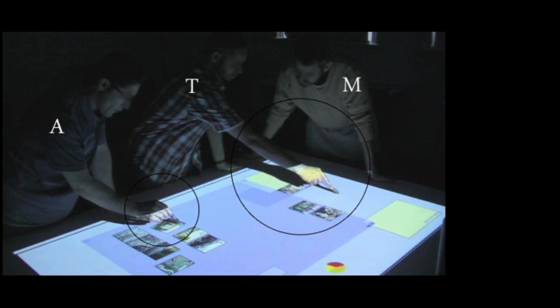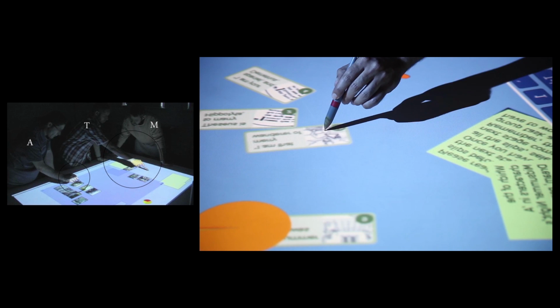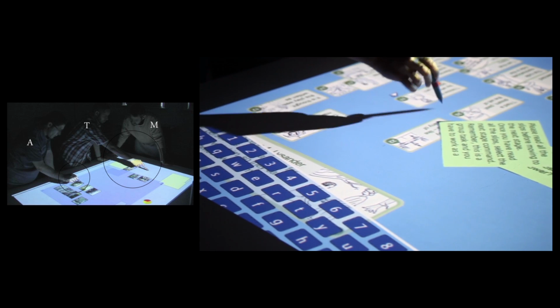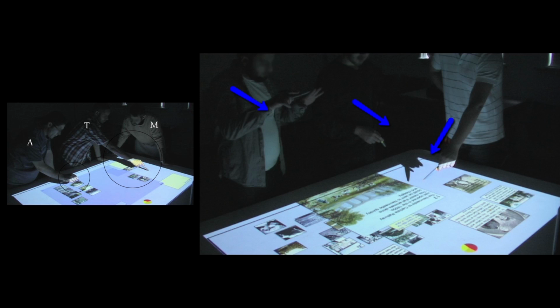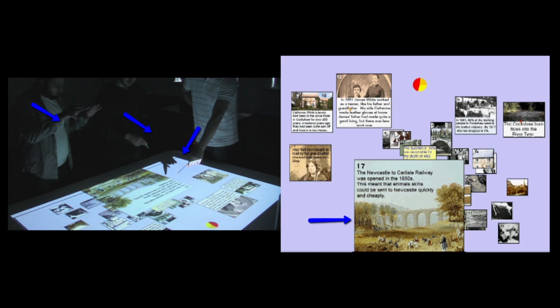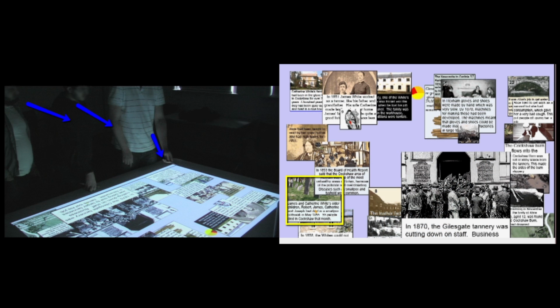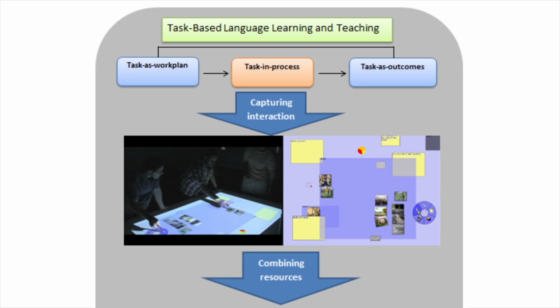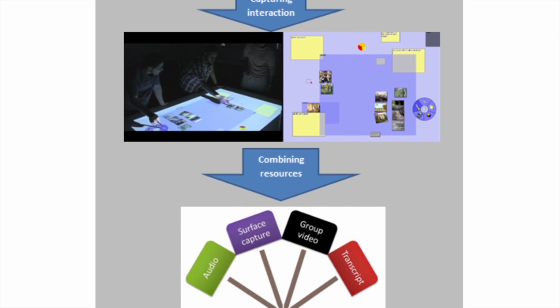What makes this technology distinct from other forms is its capability to accommodate pairs or groups of students interacting and collaborating using one technological tool simultaneously. This multi-user orientation that the tabletop allows is a big advantage in many ways. First, it goes in parallel with the need for language learners to communicate and use the target language, as is the case in TBLT. It also provides a much-needed tool for studying task-based interaction in depth.